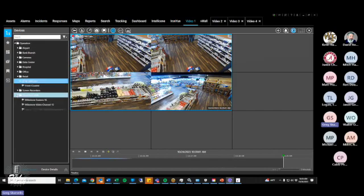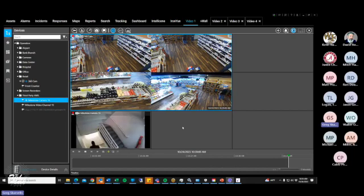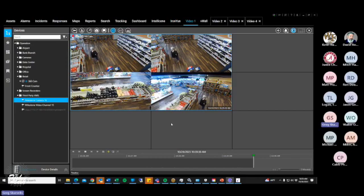And it's not only our VMS, we integrate to other third-party VMS systems like Milestone, Vigilon, etc. And it's very easy with our Symphia Connect component, which is our integration back layer. That layer allows us to very easily integrate to another third-party VMS, and if they have special video controls, we actually bring their player controls right into our interface, so that you don't lose the functionality. If your user might have an existing VMS, but you're layering Symphia Control on top, we want to give them a very similar look and feel on how they manage their video in that VMS, and this gives you the ability to do that.